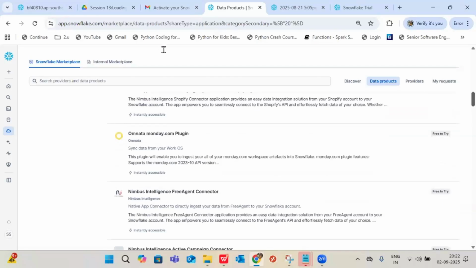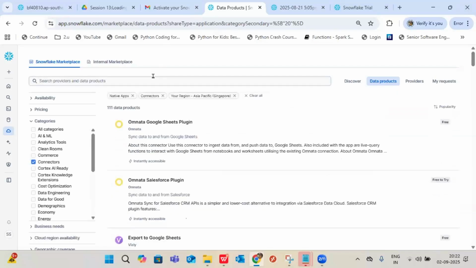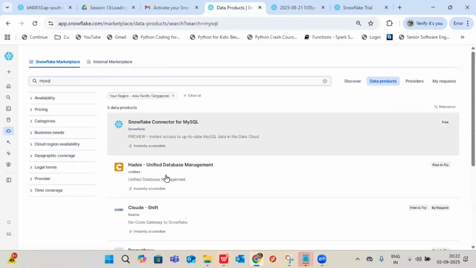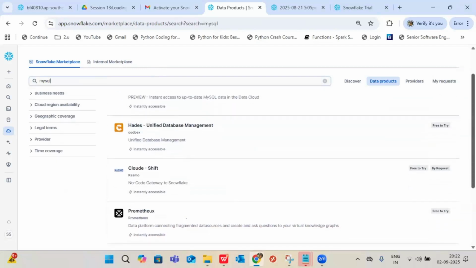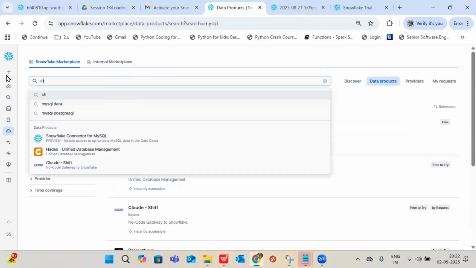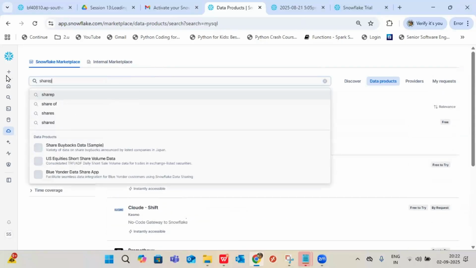Data, for example, connectors. Like this, see, connectors directly we have. Not only this, ServiceNow connector, SharePoint connector, so many are there actually.